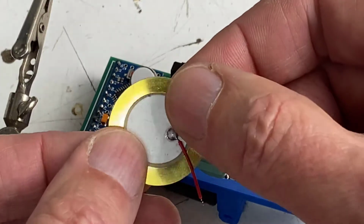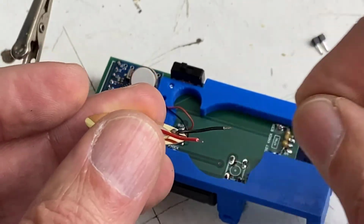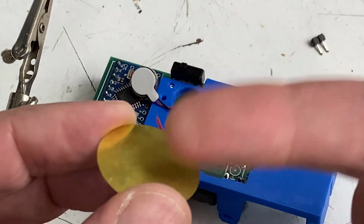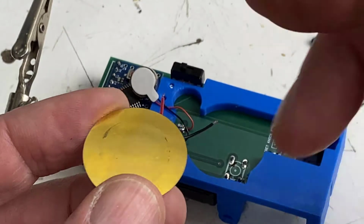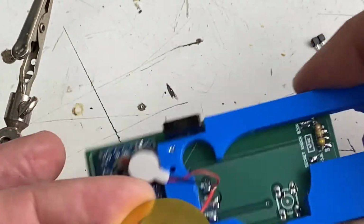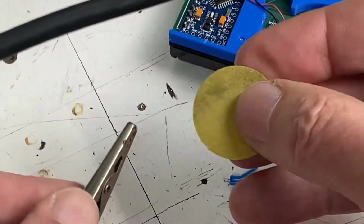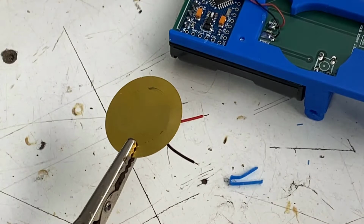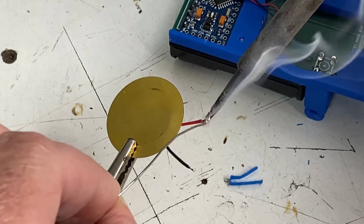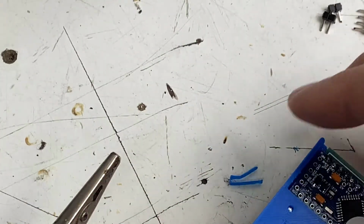And these piezo discs, they're used a lot in toys or different things for a buzzer, sometimes kind of a cheap speaker. But like most speakers, they can also be used as a microphone. And in this case, this responds to taps really well. Each time you tap it, it just sends out a quick pulse, a spike of voltage. And then our little resistor here conditions that signal to be readable by the Arduino. So we'll go ahead and pre-tin both of these wires, and we'll solder in our piezo disc.